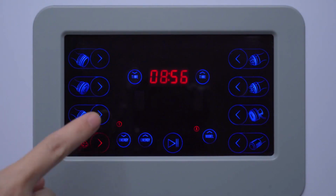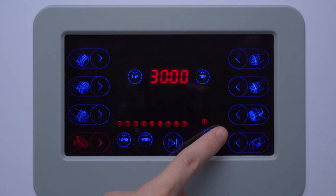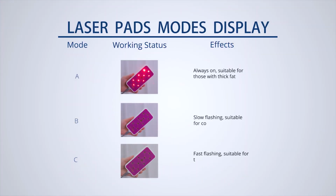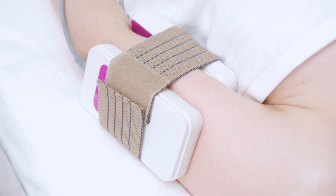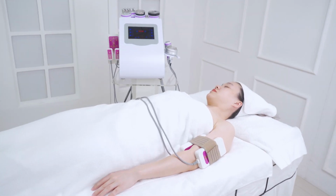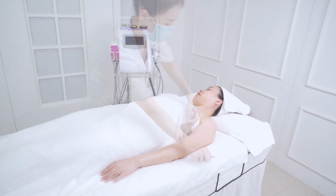Adjust energy parameters. Adjust energy to 9, time to 30 minutes, mode to C, the fast intermittent mode. Click to start operation. Wait for 20 minutes. Remove laser pads and straps. Wipe the arms with a hot towel.